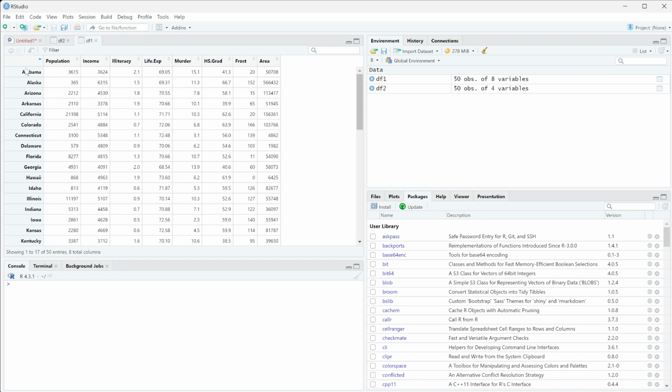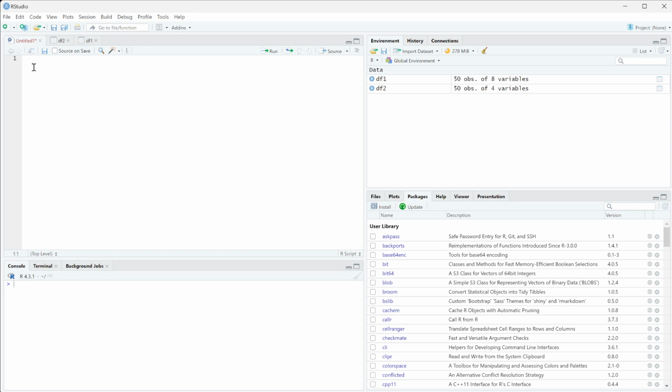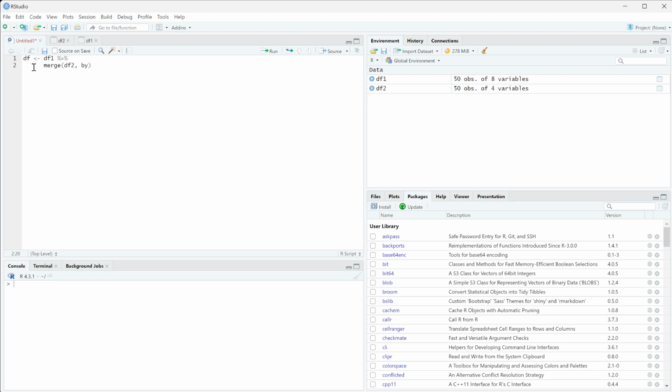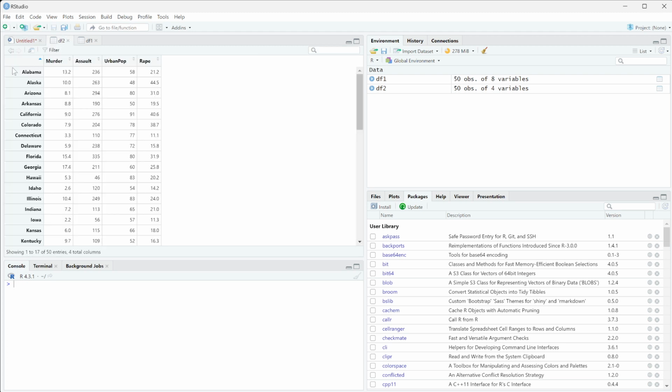in this case, we can do this a few different ways. We have our df1 and df2. What I'm going to do is say df, and I'm going to set this to df1, then use the pipe operator and the function we're going to use, which is merge. In the parentheses, we need to put in the new data set that we are going to merge. I'm going to use df2, and then we're going to use by. And by is going to either be a column name, or in this case, we're going to use by equals 0 to tell it that we want to use the row names instead of a column name.